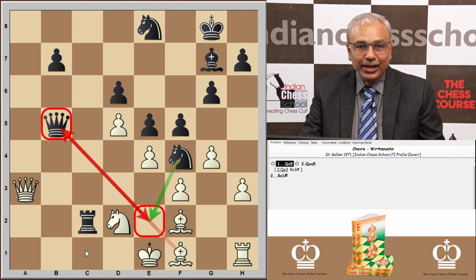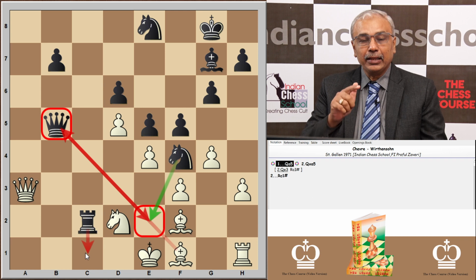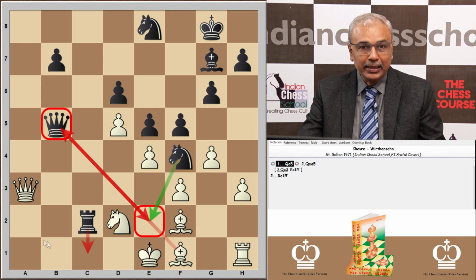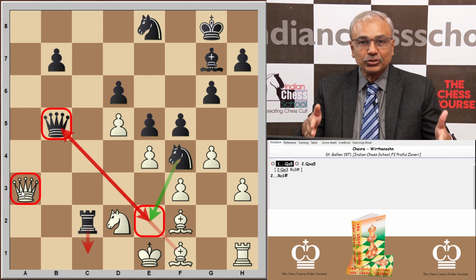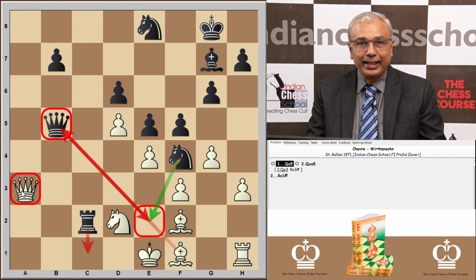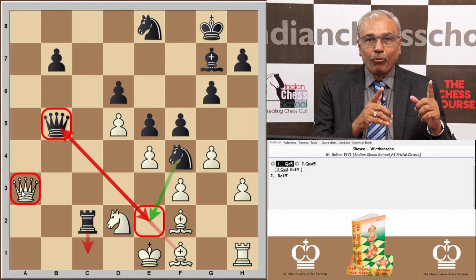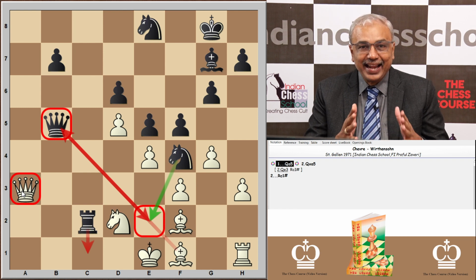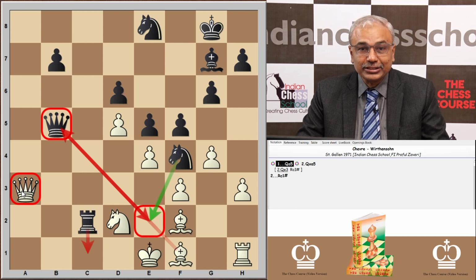Black would also like to play rook c1 check, and that would lead to mate because the king does not have an outlet on e2. But the piece that is preventing this is the queen on a3. Imagine if the white queen is not there on a3, black will be able to declare checkmate with rook c1.